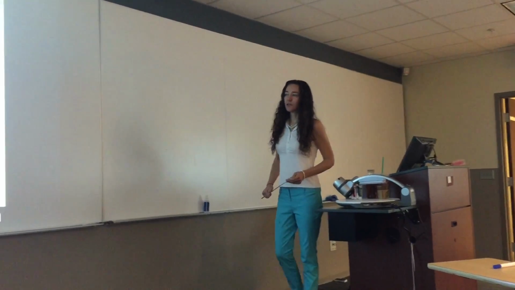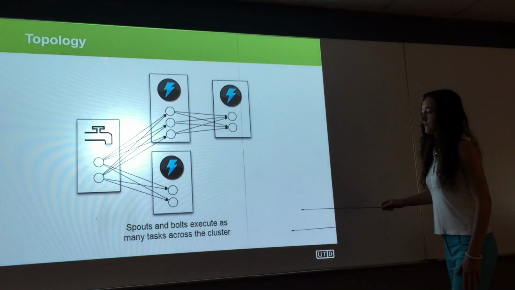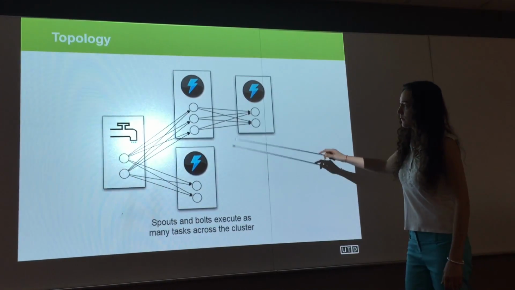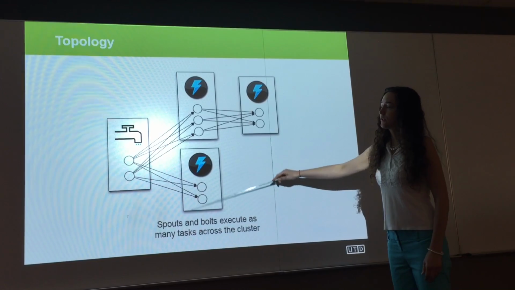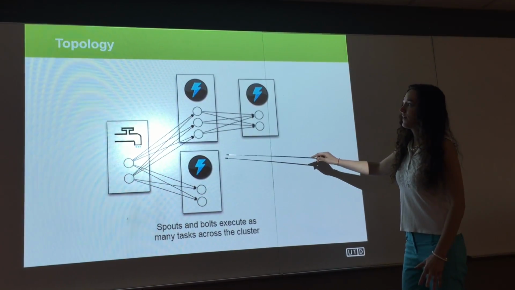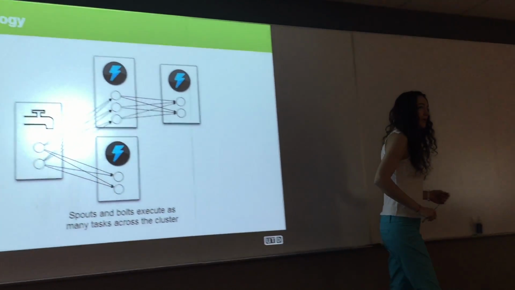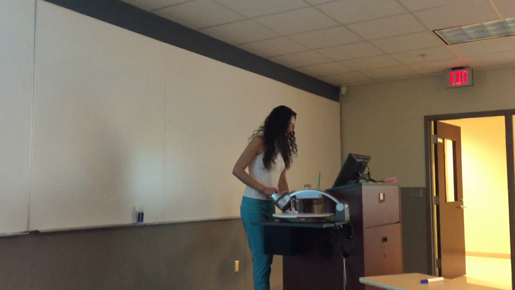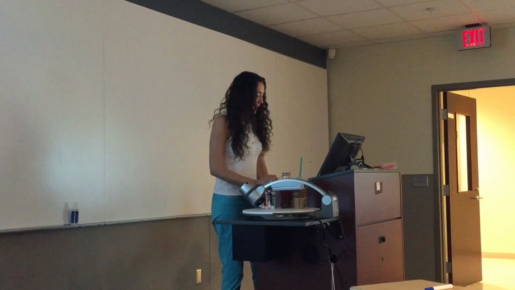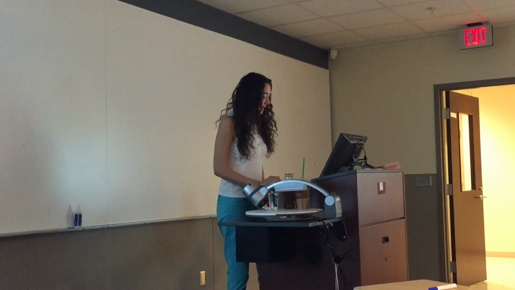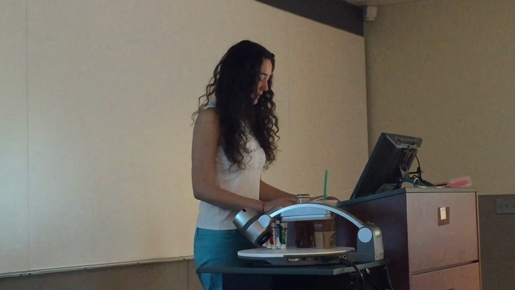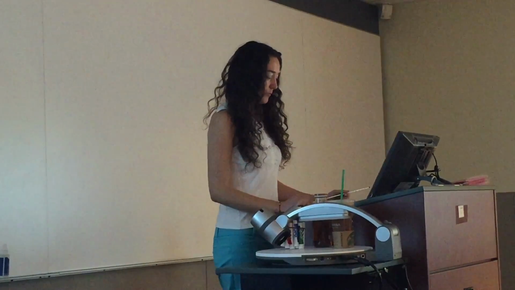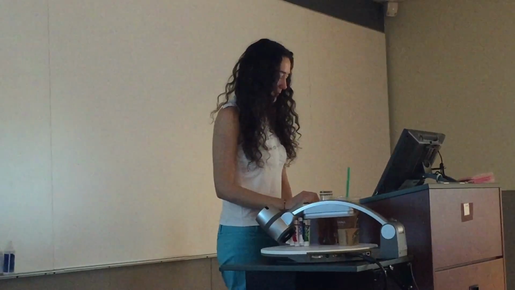The way this is executed on the cluster is that the spouts and the bolts execute as tasks across the cluster. That's one task that runs, let's say, on one data node, and that's another task that runs on another data node. So they are divided into tasks, and each one runs separately somewhere on the cluster. These bolts take one or more streams and do some processing. What kind of processing can they do? We said they can do aggregation and join, or try to do a grouping of some sort. So they can shuffle a grouping of streams.